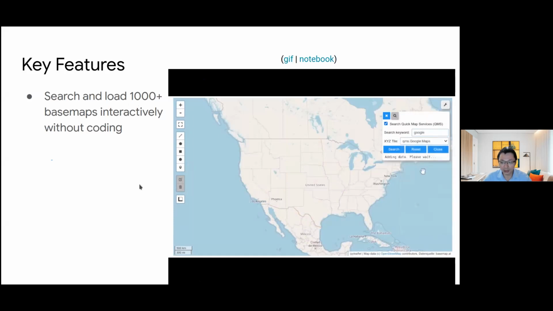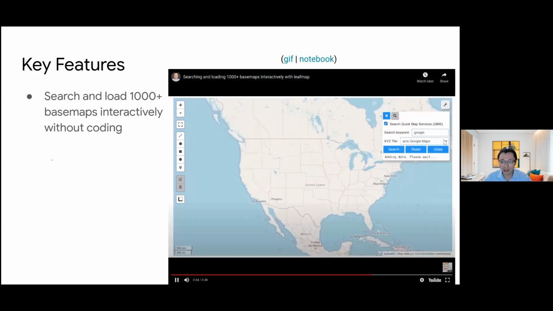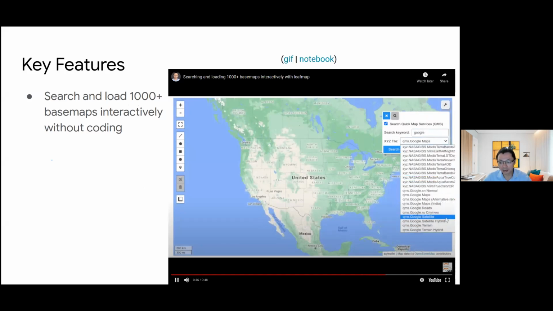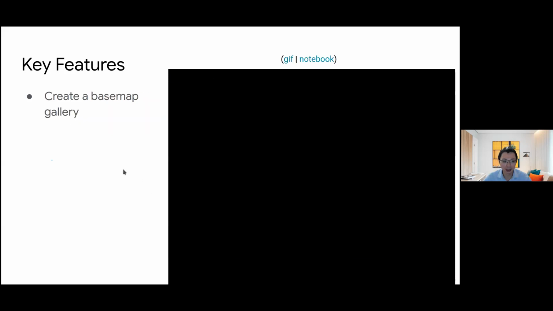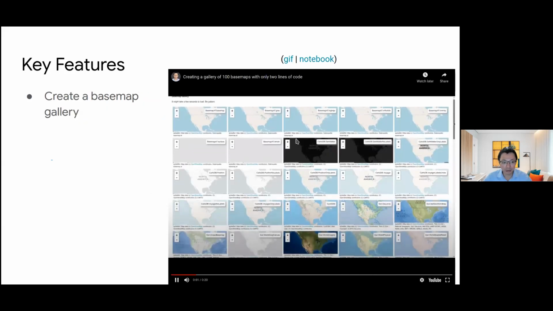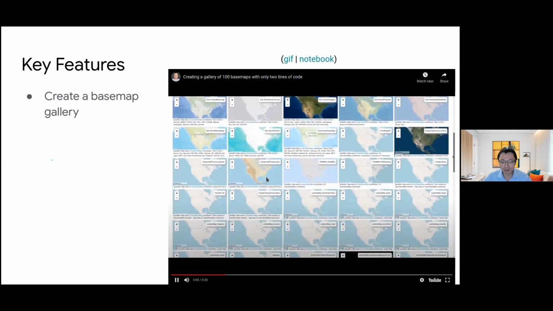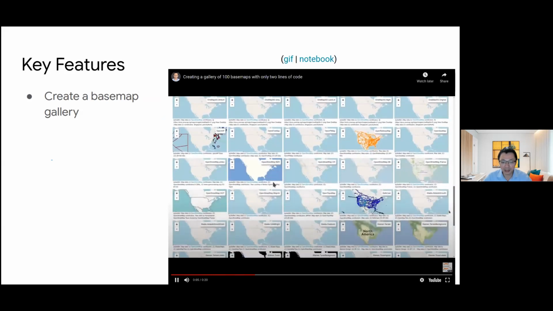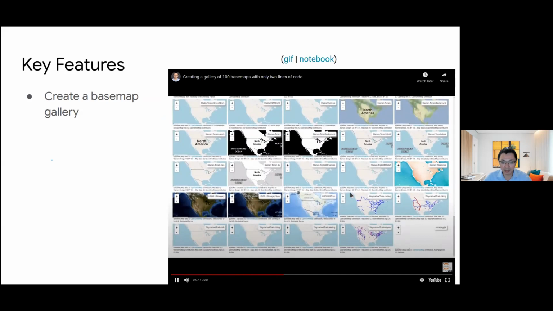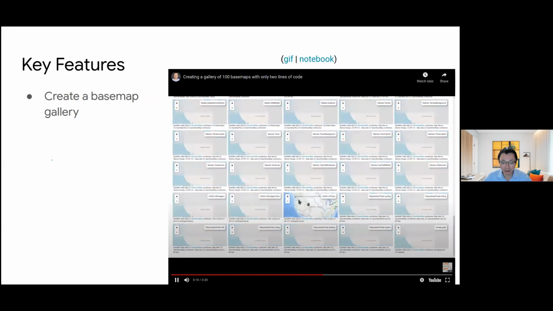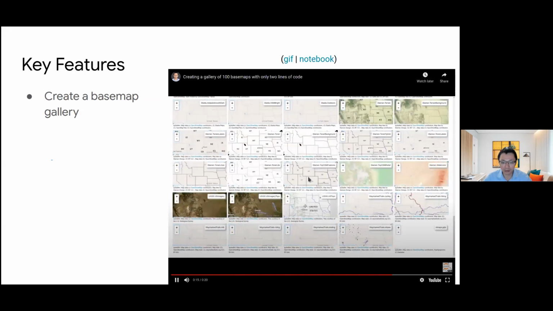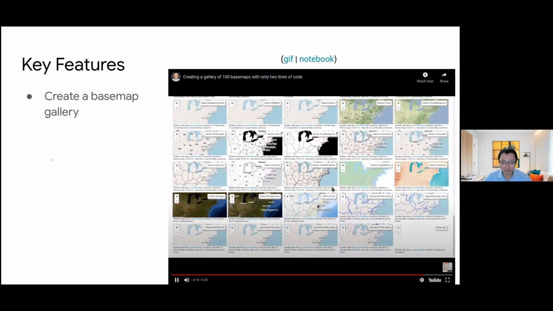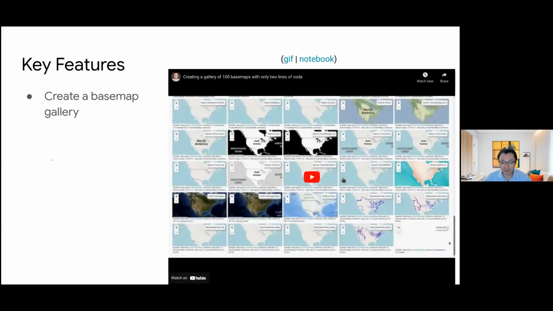So you can just one click, for example, Google Map or any other Azure base map, anything that's published publicly available, you can use that. You can also, like this, create a base map gallery. So for example, if you want to pick a base map for your project, it might be a bit tedious to go through each individual one, so you can just create, for example, this one has 100 base maps, so it's all linked together. If you pan or zoom to one of the base maps, it will automatically link to all of those.